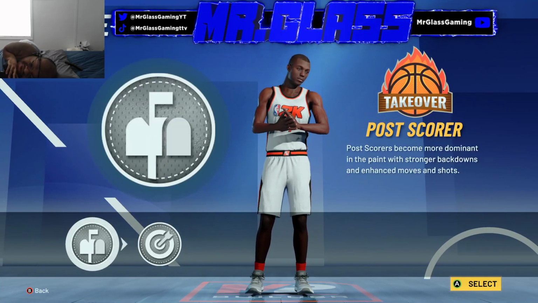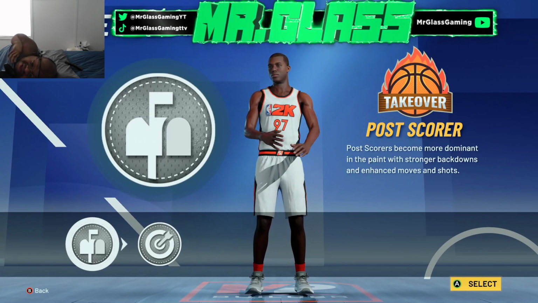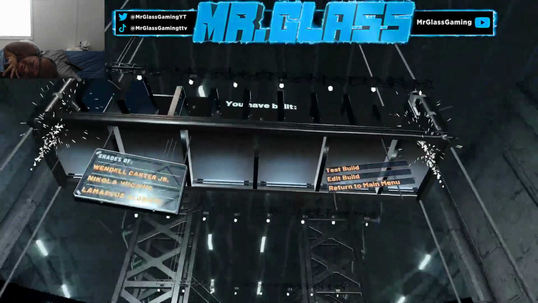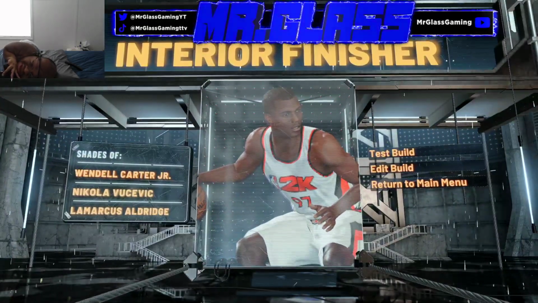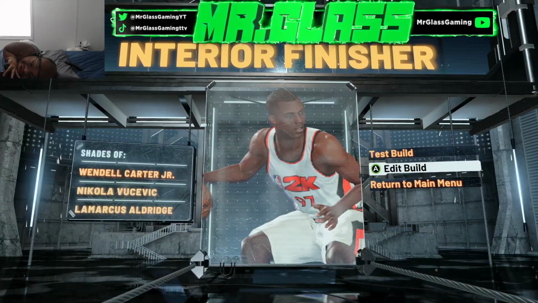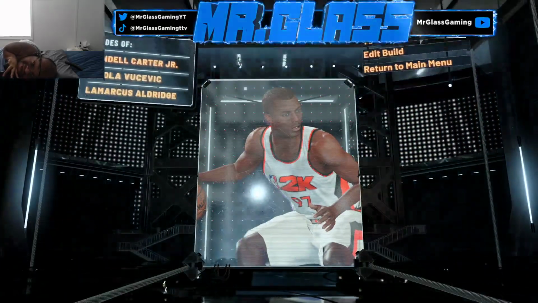Alright, so we're going to choose post take here. And the reasoning behind that, I'll show you here in a second. Now you could go sharp take if you wanted to make it a little bit more meta. Now you see what they tell you the build is, right? That ain't what this build is, bro. Alright, so we're going to test it. I'm going to show you the badges and the playstyle for this build.